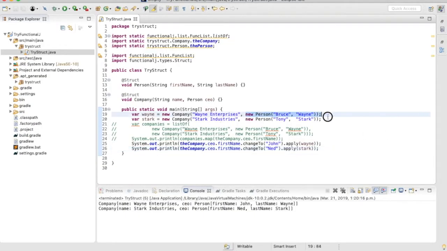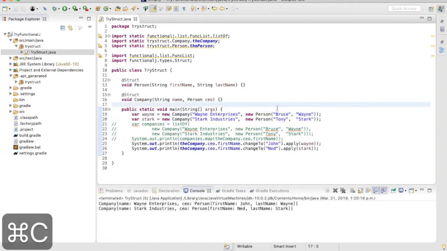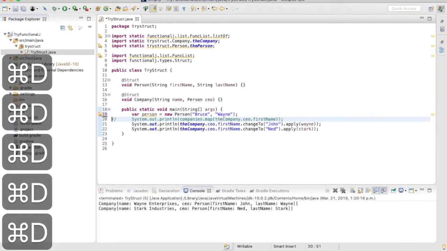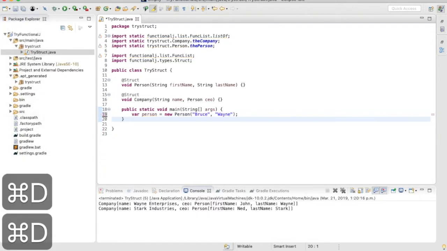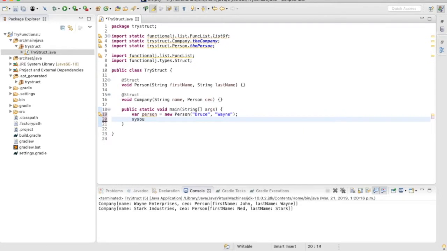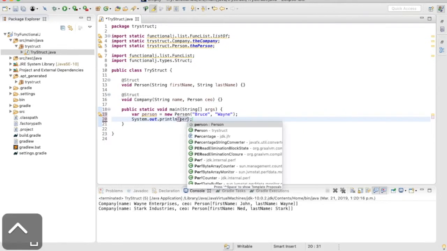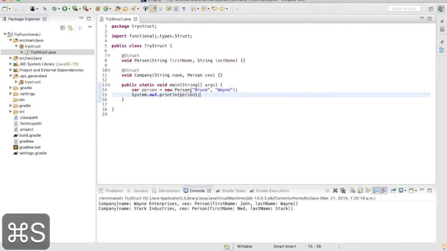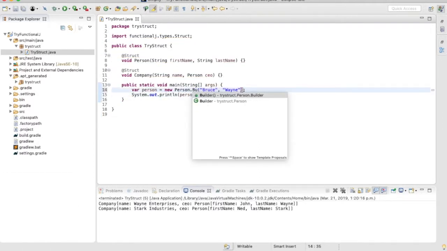So let's go back to the simple person situation. Okay, so this person is created using its constructor, right? So let's say how can we do it using the builder.